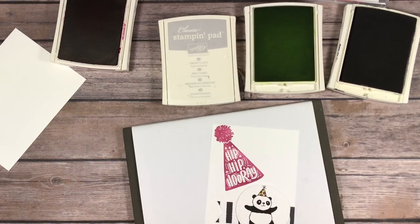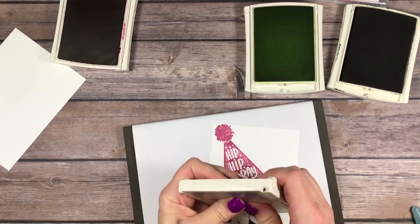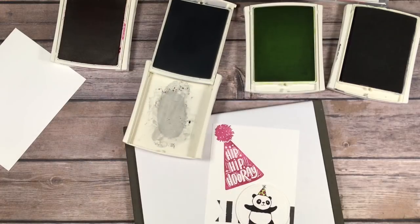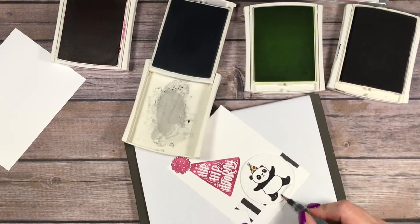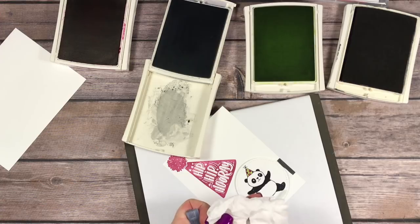See, I forgot to do one thing here, and I'll show you that in just a second. Here comes our cute little bear. And then what is this Smoky Slate for? You're going to open your ink pad a little bit, squeeze it down so we have some ink in the lid, and we're going to put a little ground under our panda, because, I don't know, I just feel weird about him floating in the air in Never Never Land. And I'm just going to wipe this off until it is clear. You can put your Aqua Painter away.